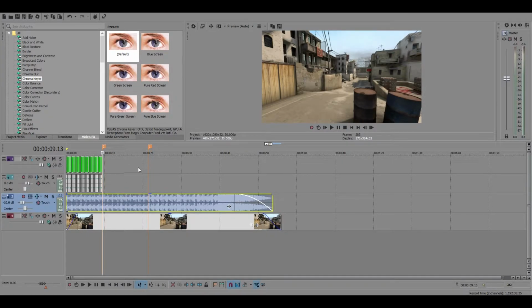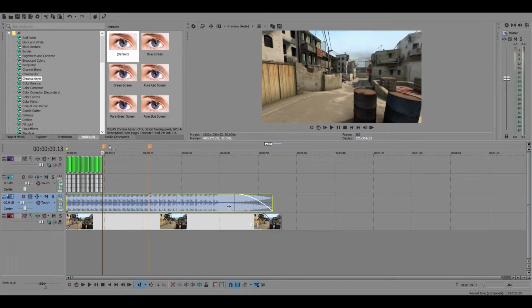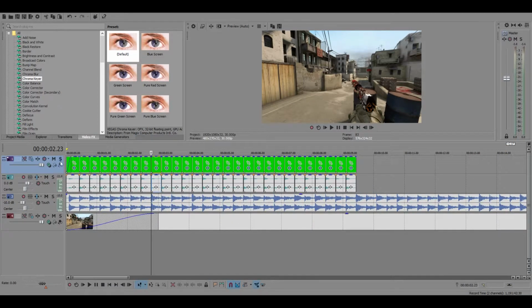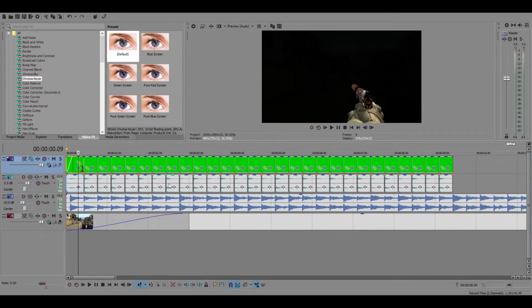So, I have this much so far, and I think that sounds quite nice, and we're just going to continue on, and we're going to delete this marker right here. If you just right click and click delete, we have that. Now, really the steps we've gone through so far, guys, is downloading the CSGO pack, getting Sony Vegas, making sure you have the music and the background to go with it, and putting the guns into this music and syncing.